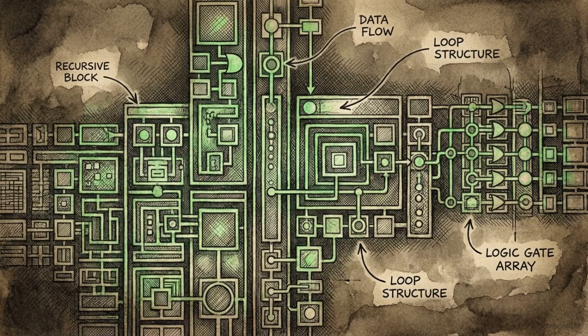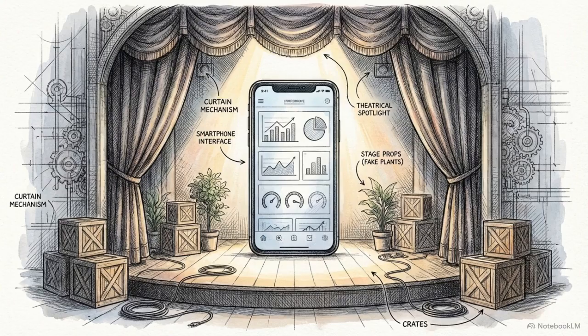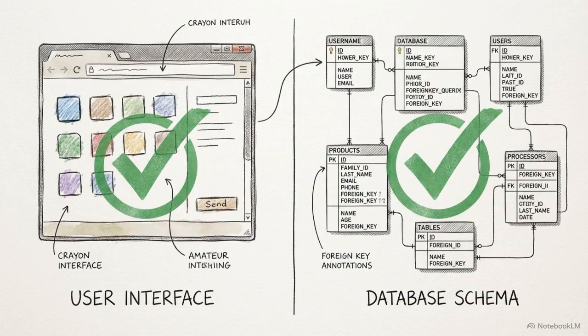Large language models are optimized to predict plausible sequences of text. They will gladly generate code that looks like a database query, but they do not inherently understand the structural architecture required to execute it. We call this confidence theater. The AI gives you a highly convincing simulation of a working system because it lacks the capacity to distinguish between a picture of a dashboard and a real aggregation model.